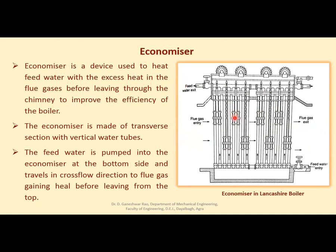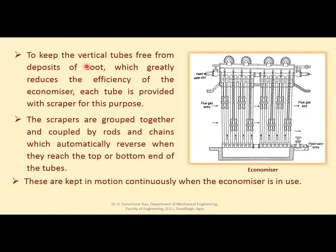अब ये सब क्या है इसके ऊपर जो लगे हुए हैं? To keep vertical tube free from the deposit of soot. अब जो फ्लू गैसेस आ रही हैं उनके अंदर कार्बन भी होगा, सूट भी होगा, जो कि इसके ऊपर से पास होते समय इसके ऊपर चिपक जाएगा ट्यूब्स के ऊपर, एंड ट्यूब्स के अंदर से पानी जा रहा है, तो फ्लू गैसेस जब अपनी एनर्जी देंगी, अगर उनके ऊपर कार्बन या सूट चिपका होगा, हीट ट्रांसफर will not be much effective, right?